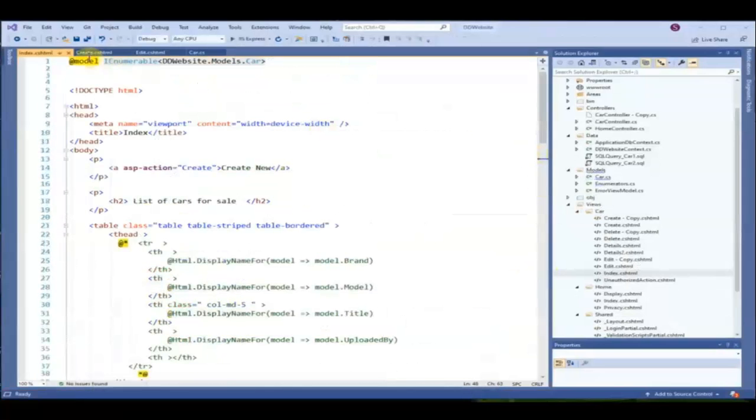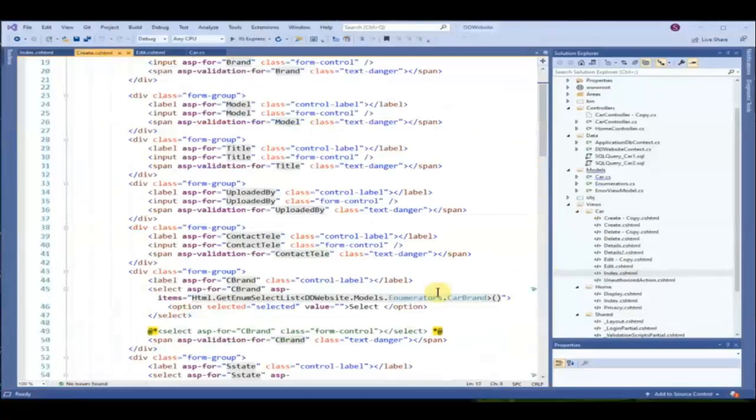As long as you understand what I am doing, that's okay. So just as we have modified the create file with this enumerated selected list, we need to do it to the edit file as well, and also we need to change the detail file so that it displays the full detail.